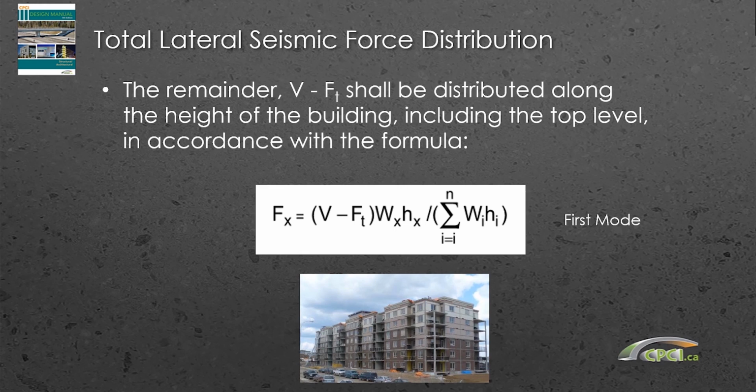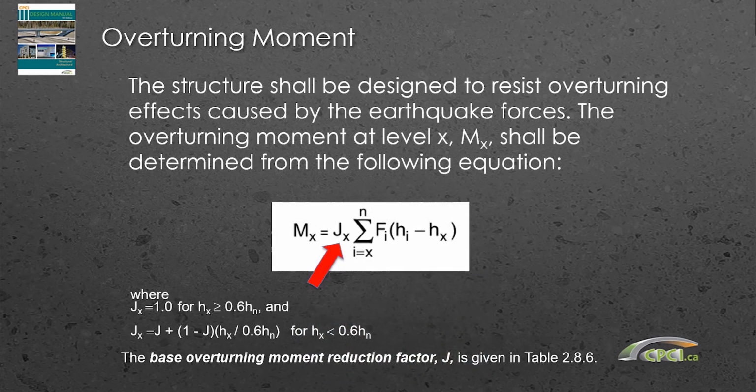As I mentioned, our base shear had included that MV value, and now we also have to look at a J value, because of the moments that are created due to the shear. It's been found that because we bumped up our design shear, our FX forces at every level, to account for higher mode effects, those really don't affect the overturning moment on the structure. So we also need to take into account this J to get a bit of beneficial reduction on our overturning moments that were maybe overestimated by including higher mode effects.